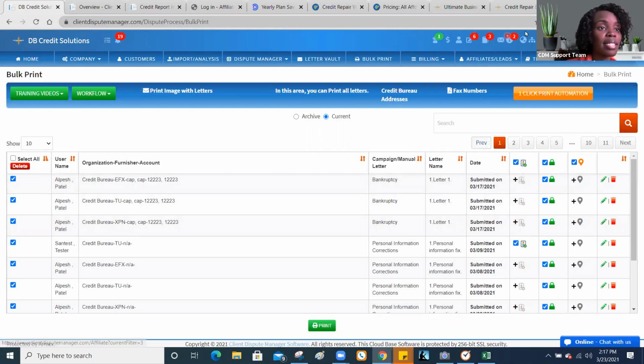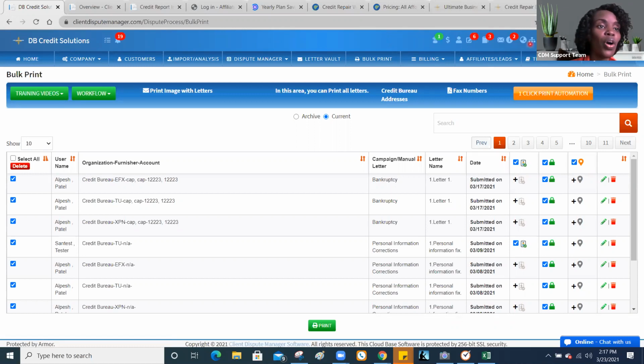In 30 to 40 days' time, we want to look for this alert here at the top so we can follow up on our clients so that we can continue the process, move on to the next round, and then just hopefully, well, not hopefully, we're going to cancel, but we're going to complete their profiles, right?